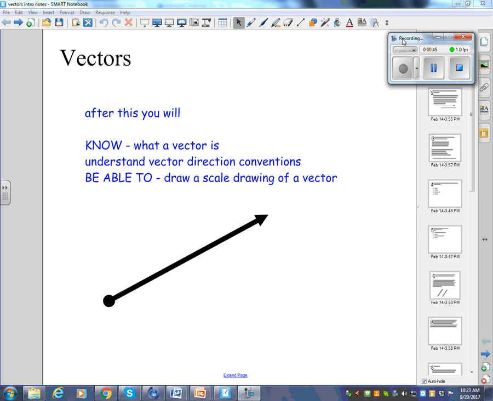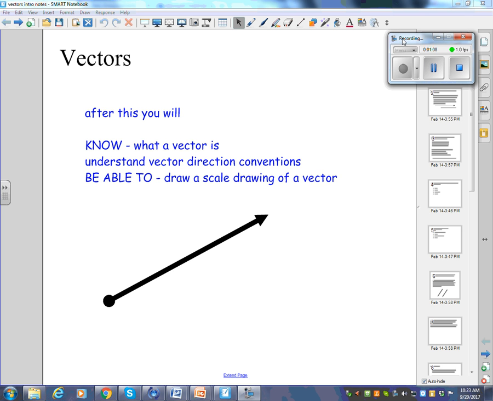So we're going to be dealing with them in grade 11 as sort of geometric figures, and then in grade 12 I'll show you how to deal with them in a more mathematical way, and you'll say, why didn't you show it to us that way last year? Because you have to be able to understand the basics. So I'm almost teaching you basic arithmetic in the idea of vectors.